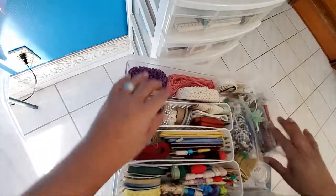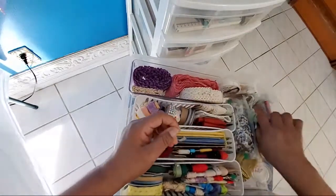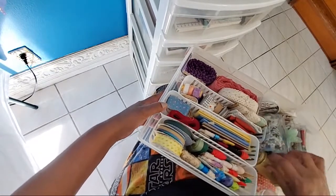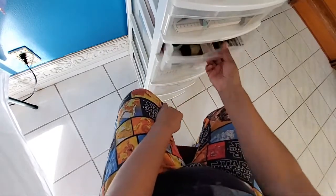Smaller things. It's another bag of randomness. A lot of this I got in Happy Mail. I kind of put it together there, and that fits nicely there. And there's still a little bit of wiggle room here, which I'm happy about. You can see I threw in a glue stick there. Probably it doesn't go there, but that's okay. For now, it's going there. So that's there, and then you just saw the cutting drawer, which is there. I'm glad it goes in and out now, because a little while ago it was all messed up.